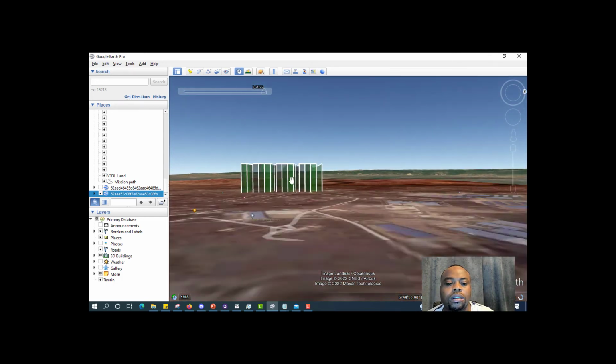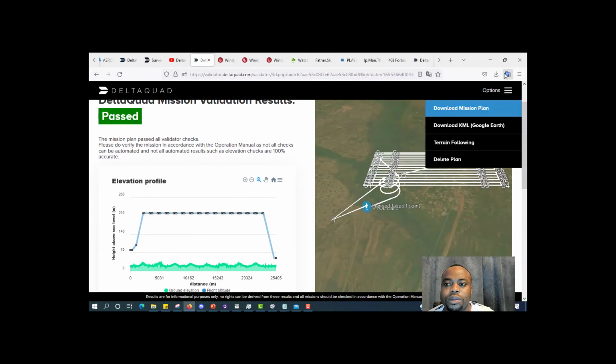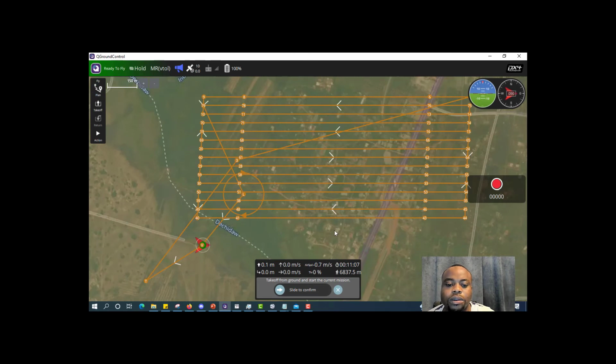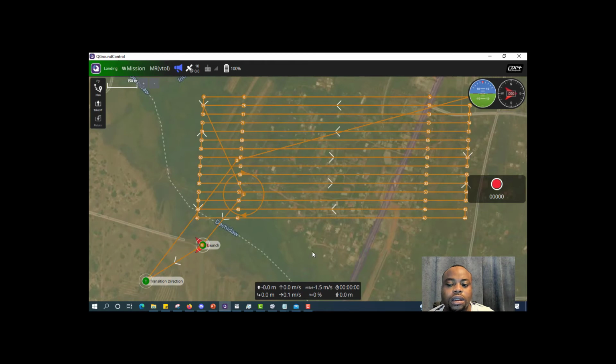Okay, so once this is done, I'm going to upload my mission into my drone and then fly it. So I'm uploading the mission. So once I have the done here, meaning my mission is done, I'm going to go to the plan view. I have my mission ready here. I check to make sure I have enough GPS, I'm in the right mode, my batteries are good, my communication is good, and then I'm going to slide here to initiate my mission. So now I've slid my mission and it's ready and it's airborne.